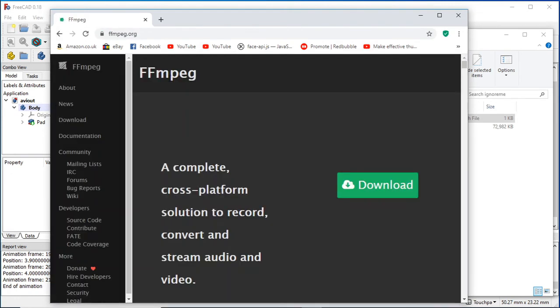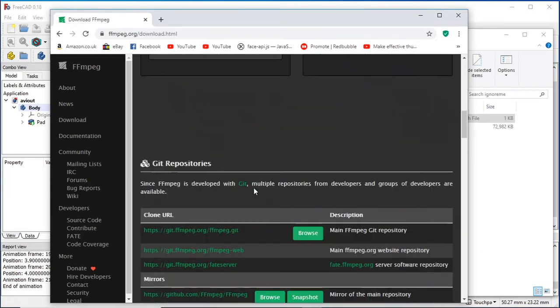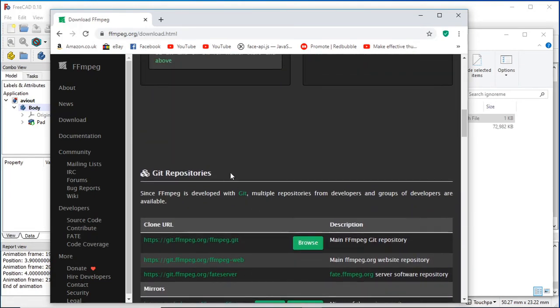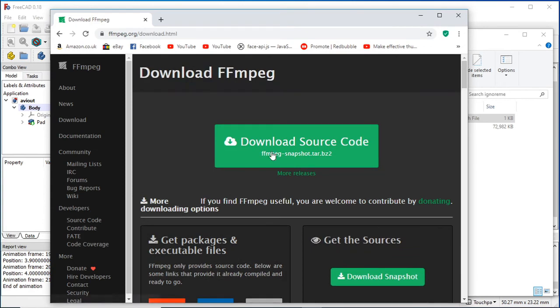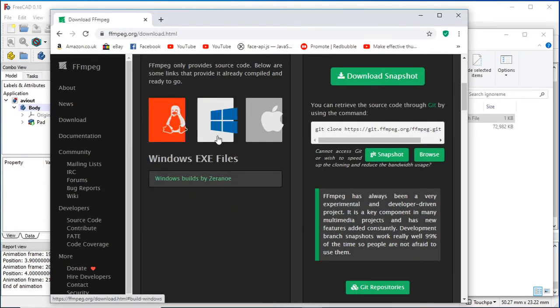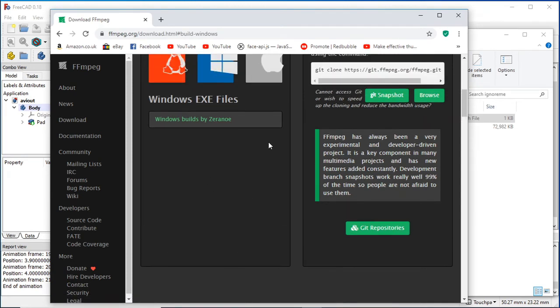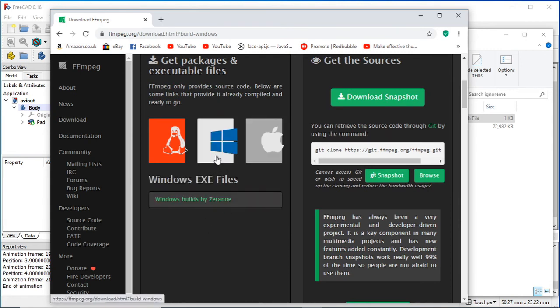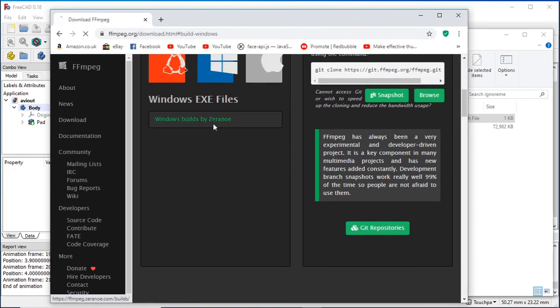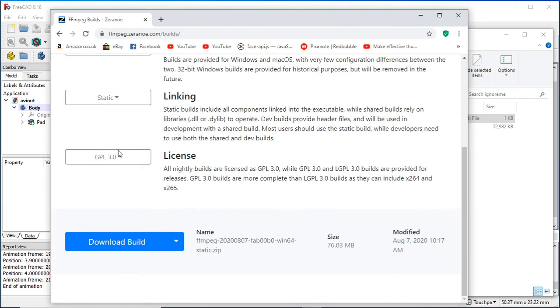So here's our download. Just go to FFmpeg.org and download it for whatever platform you're using. Extract that to a directory. I'll go through the process. Download source code, download snapshot. Here we go. I want it on Windows. No, I don't want Mac OS. Windows executable. Windows builds. It's already picked that. Download build. So that's downloaded there, and there's one file that we need to extract from this archive, and that's the actual ffmpeg.exe.